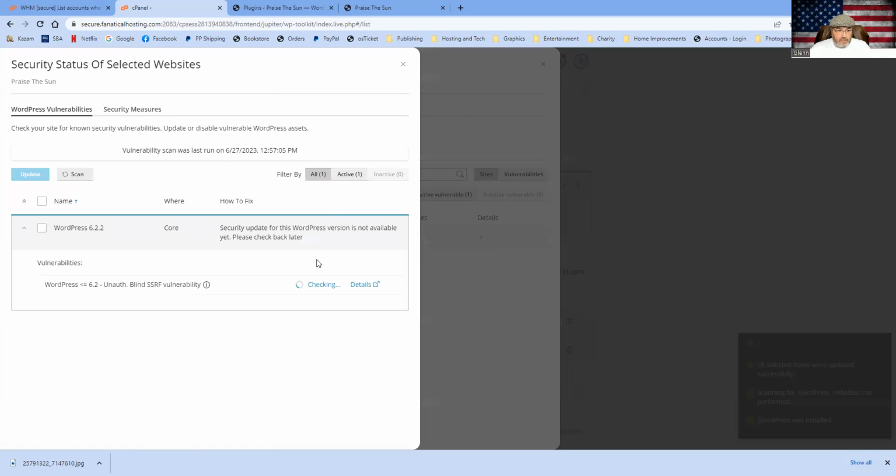So if you click on the details, it'll open the screen for you, and you can see that there's no update available. So you can't update your way out of this trouble. But by the way, let me just say that while theoretically it is vulnerable, I am not seeing the latest version of WordPress being hacked. It is an issue that arises in theory, but in practice, I don't see it in the wild. So don't panic. But you can patch it.